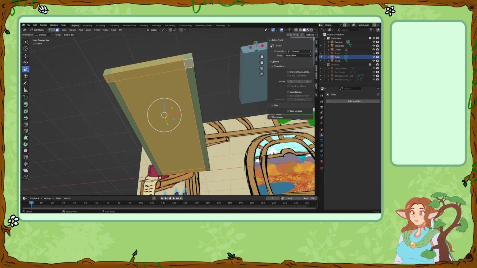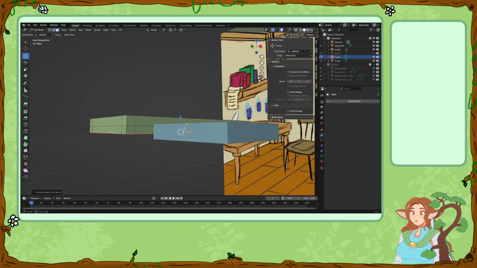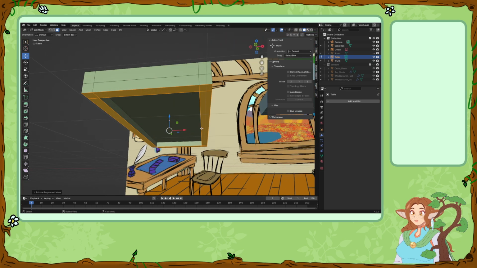Whoop. 2, 3, 4, 5, 6, 8. Yes, I do count to myself. Don't judge me. Right. So then maybe we can run it a little bit downwards like that. Looks nice. Looks nice.